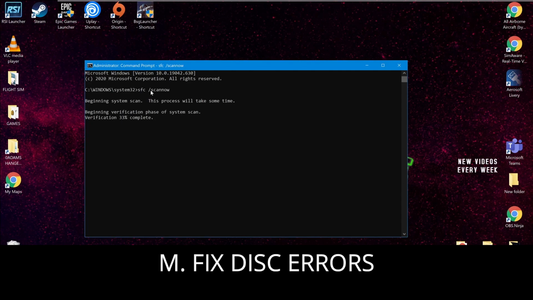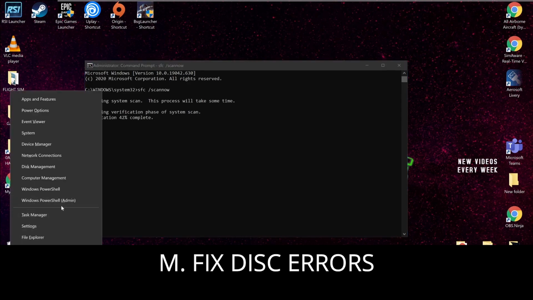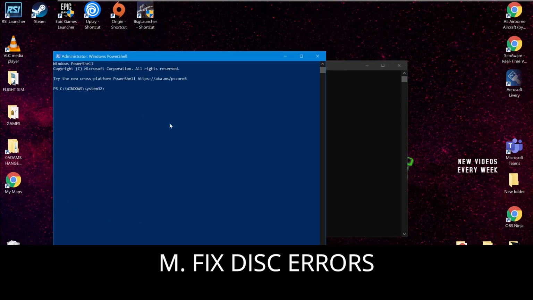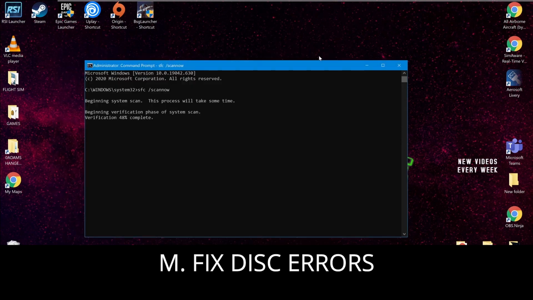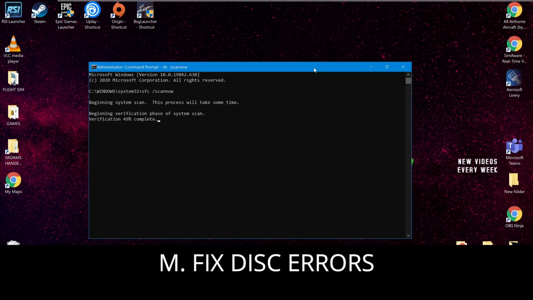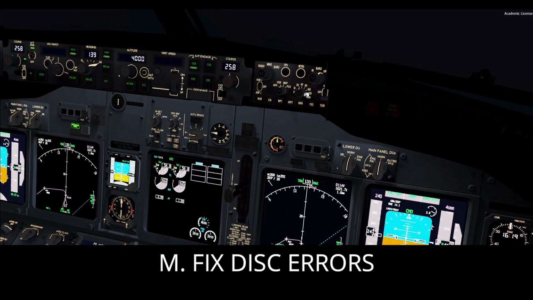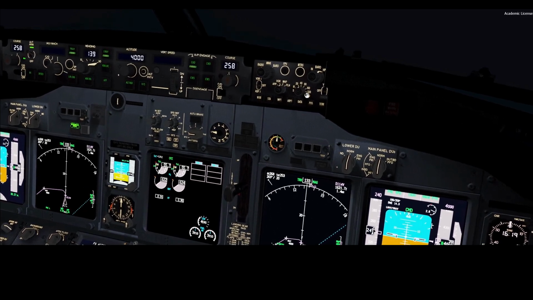And I've popped a code down below that you can actually pop in. If you go to your Windows start menu, right click and click on Windows PowerShell admin, and a blue screen pops up, you can pop the code in here and it will restart your PC and do a drive check for errors. It could take up to an hour, but it will tell you if there are any errors on your drive, whether it's a hard drive, an SSD, whatever, and it will fix those errors, and it could literally alleviate your stutters.